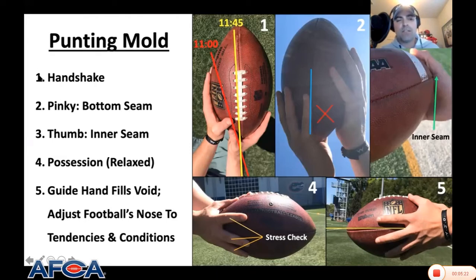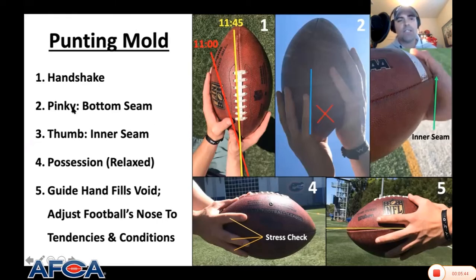I should say in the list here, it's corresponding. So number one will correspond with number one and so on. So we'll start here. Handshake, we've referenced. It should look like a handshake. The right hand, is it going to extend another hand? This is the guide hand. This is the plant side hand. This is the thing I drew parallel to in basketball. This would be the guide hand.